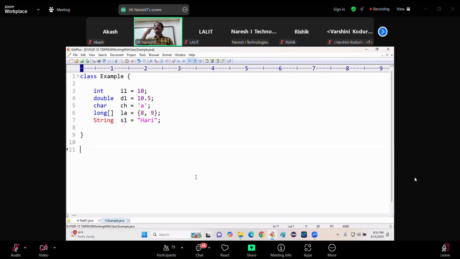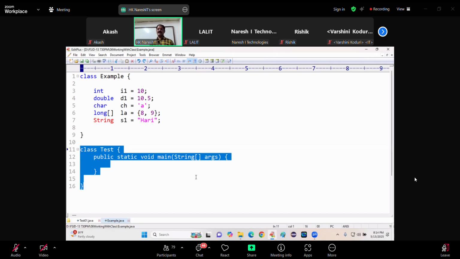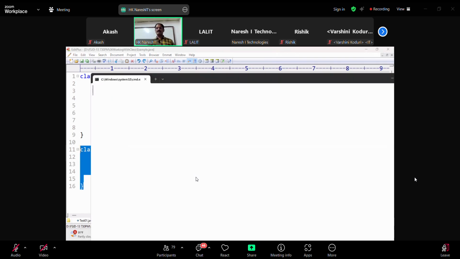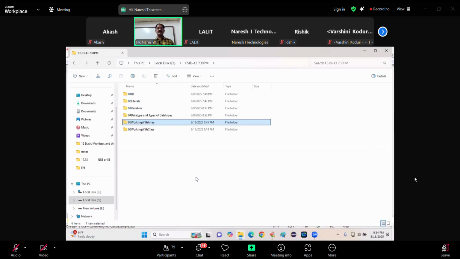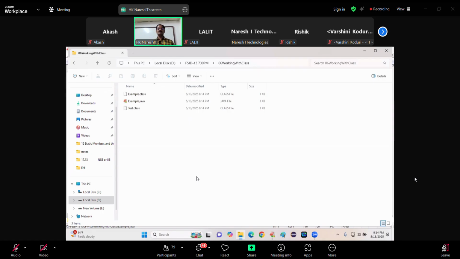No. If I create a single Java file with multiple classes, a dot class file is generated from each class. Observe. I created two classes. When I compile this, then what happened? Observe the folder. Inside the folder, how many dot class files are available? Two dot class files. For each class, a separate dot class file is generated. Then tell me, what is the dot class file name? Example.class, example.java matched. But does test.class match any Java file? No. It is a confusion to the developer. This dot class file is available in which Java file?